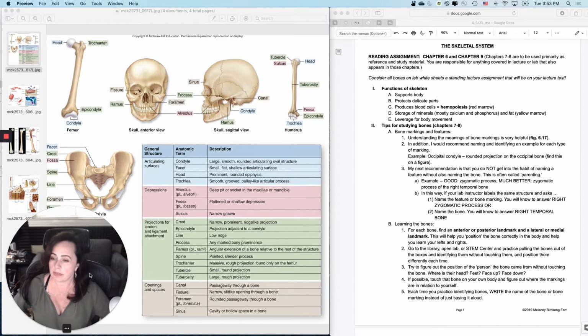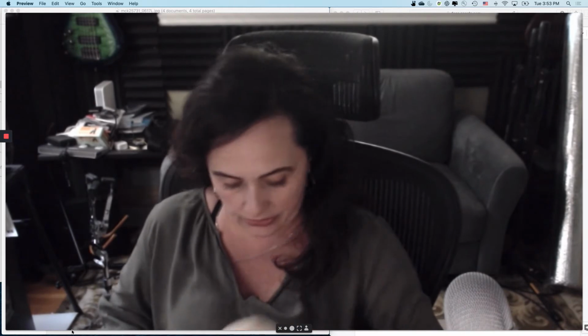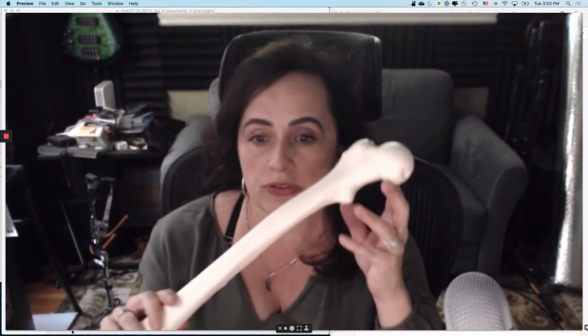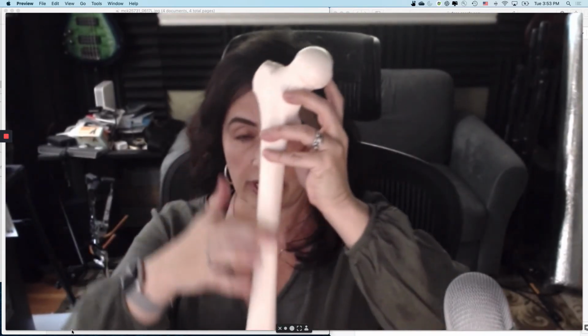Each time you look at the bone, it's impossible to hold on to all this stuff at the same time. Each time you look at the bone, try to figure out what you're actually seeing. So when you look at a bone that you've seen before, a lot of you might actually know what this one is. You might even be able to do left and right. What you need to be able to do is figure out whether you're looking at the anterior portion of the bone or the posterior.